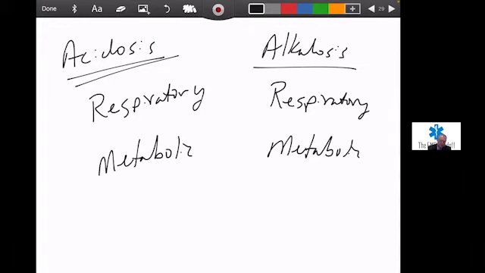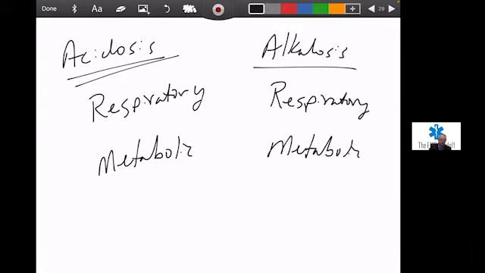The body likes to maintain a nice homeostatic environment. So the body activates the compensatory mechanisms of the lungs and the kidneys to help normalize the blood pH. The kidneys compensate for the respiratory acid-base imbalance, while the respiratory system compensates for the metabolic acid-base imbalances. This does not correct the root cause of the problem, but it allows the system to restore some type of homeostasis until whatever's causing the problem is fixed.